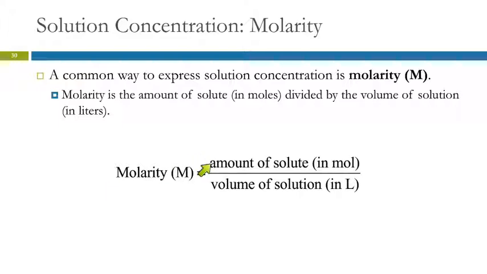Molarity is defined as the amount of the solute measured in moles divided by the volume of the entire solution measured in liters. And so these units have to be used, moles of solute and liters of solution. So molarity is moles per liter. So when you see that capital M, that means moles per liter. It's not an abbreviation for mole.